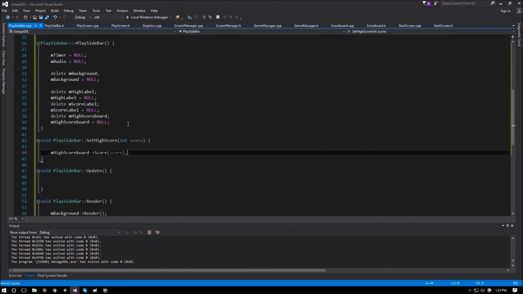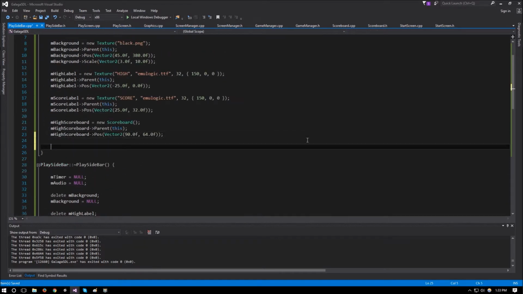So let's go ahead and set that up. mplayer1 label is equal to a new texture. This one will be 1 UP. The font will be mulogic.ttf, 32 and 150, 0 and 0.